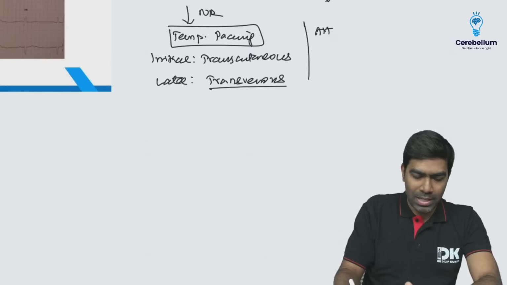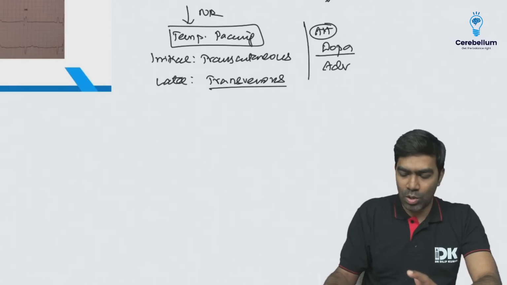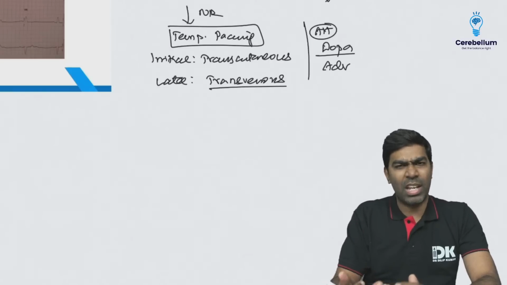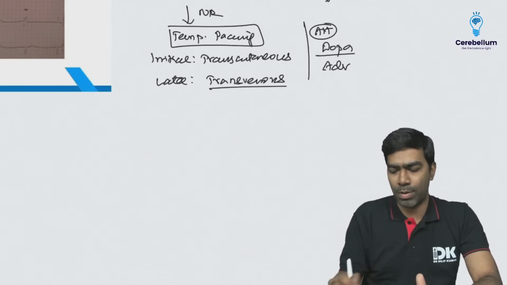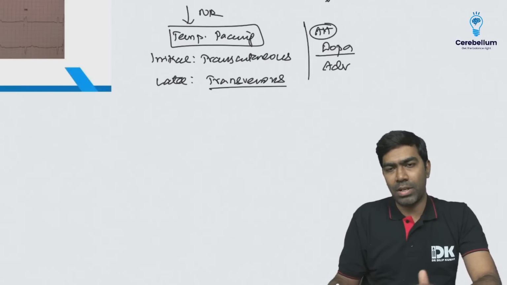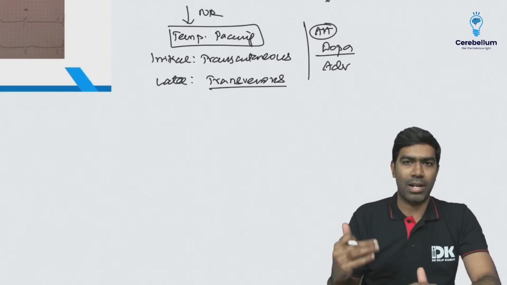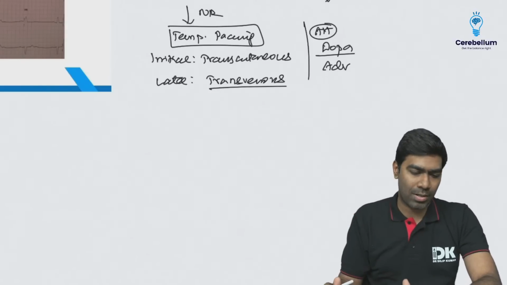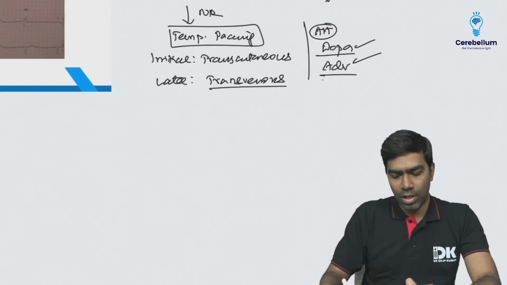If you don't have the pacing facility, the alternative to pacing will be chronotropic drugs like dopamine or adrenaline. So remember, noradrenaline is not a very good chronotropic drug. I think you got a question in the FMG exam also yesterday. They asked one question on noradrenaline, what the graph they have given in noradrenaline. Noradrenaline actually tends to reduce the heart rate in experimental animals, even though that doesn't happen in most patients in ICUs. But noradrenaline is not a good agent to increase the heart rate. It increases the BP, but it doesn't increase the heart rate. In fact, in experimental models, it reduces the heart rate. So don't use noradrenaline. You're going to use either dopamine or adrenaline, which are very good chronotropic drugs.